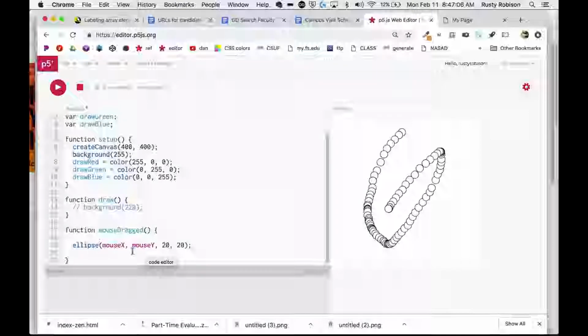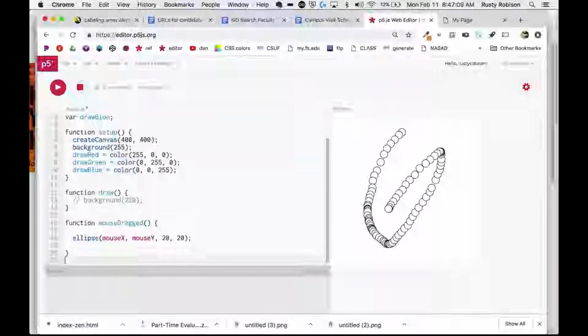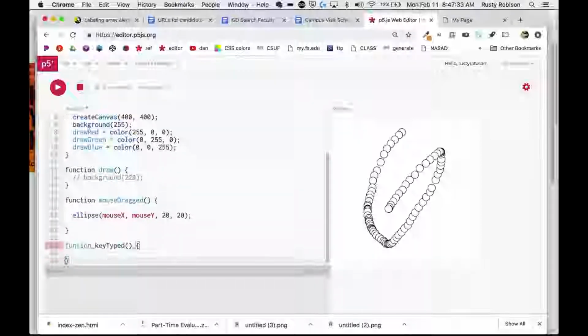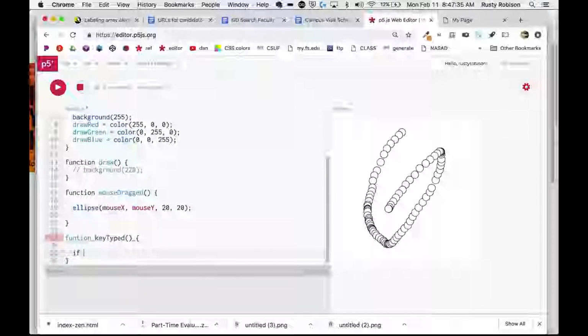So down here, I'm going to do this on a key press or key typed, or was it keyTyped or keyPressed? Try one and we'll try the other. keyTyped. Oh, function keyTyped. I believe that's it. And then I'm going to do them on the 1, 2, 3. So I'm going to say if key equals 1. Remember, the triple equals, the double equals you can use interchangeably.